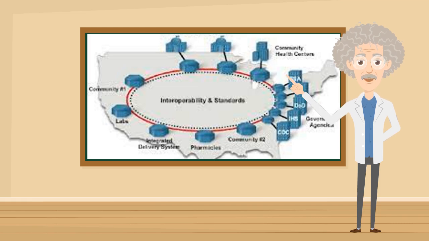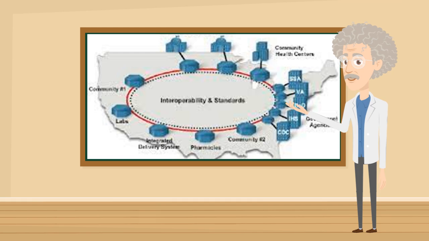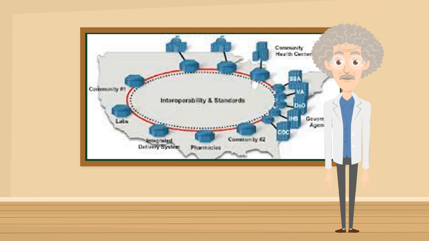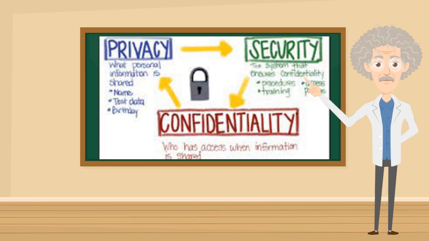For this data to be useful, it must meet standards. Professional organizations at the national level, such as the Nationwide Health Information Network, consist of standards, policies, and services to allow for secure HIE. At the international level, the International Organization for Standardization and the International Electrotechnical Commission are both involved in setting standards. As you already know, healthcare is very complex and composed of many different stakeholders and disciplines. The standards that are developed and adopted will determine important information for healthcare, and will have a great effect on nursing and healthcare policy.